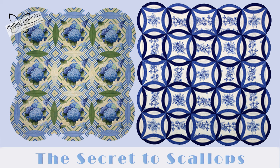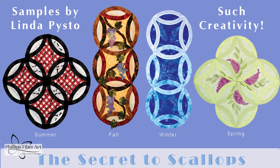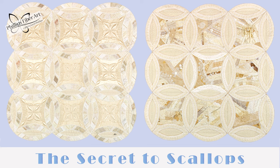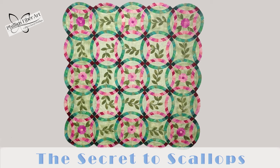Okay, now your blocks are all quilted. What comes next? Scallops. It wouldn't be a wedding ring without the scalloped edge. This is the part that has intimidated students. So what I'm asking you to do is just think of them as narrow blocks. I'm going to call them scallops. You're going to think narrow blocks.